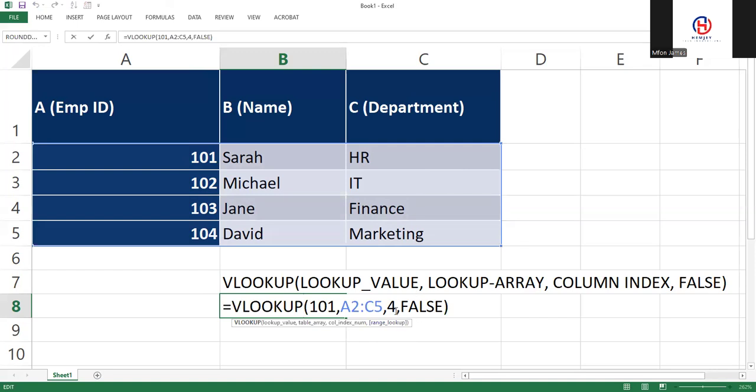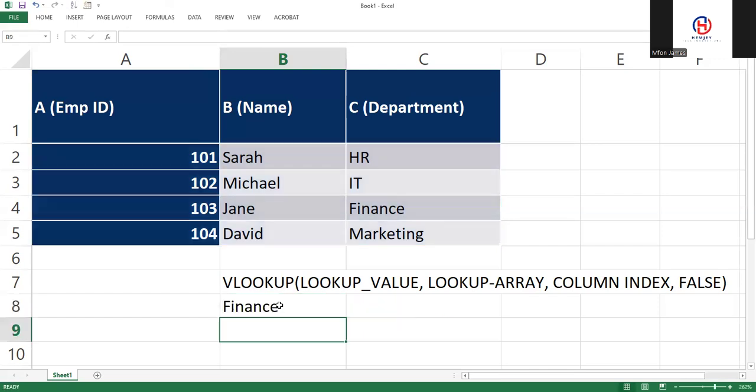If we change the employee ID and maintain this column index, but change the employee ID to 103, it gives us another department, indicating the department of employee ID number 103, which is finance.